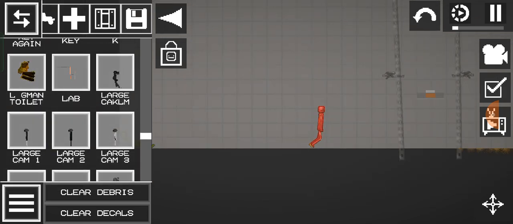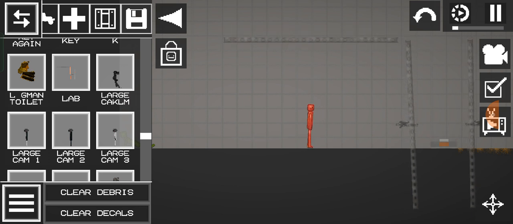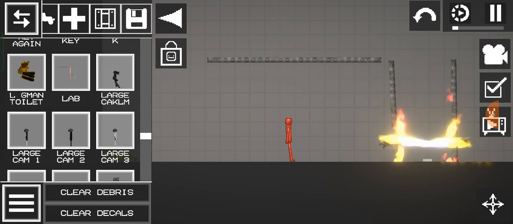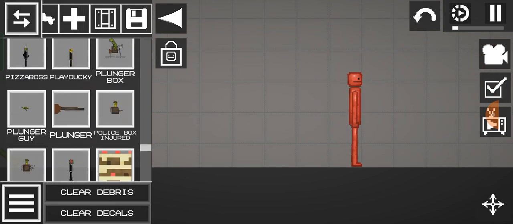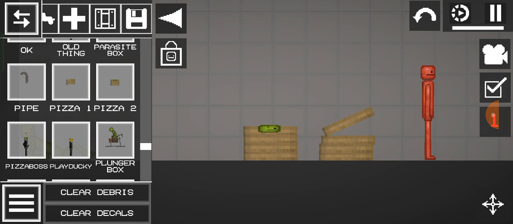Here's my lab. You don't even know, it's not even a lab. Clear. Yeah. Let's go back to. Yeah, here's pizza 1 and here's pizza 2. These can stumble everywhere, but yeah, whatever.